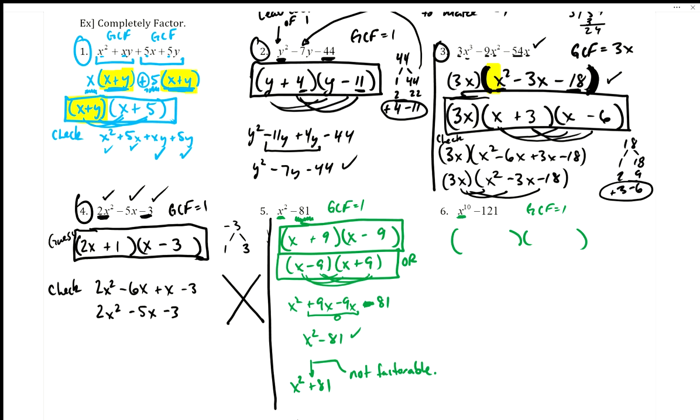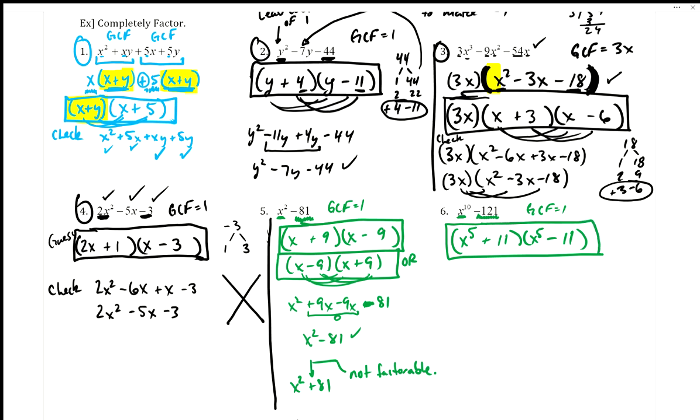Still, I'm thinking, well, what times what is x to the 10th? Here's where we use the rules for powers. X to the 5th and x to the 5th would be x to the 10th. So it's just dividing the power by 2 to know the power that we would put in these parentheses. And then now I'm looking at, I see a minus. And so now I'm thinking, well, what times what is 121? Well, 11 and minus 11. There we go. And then that is it. Okay, and again, the order doesn't matter.